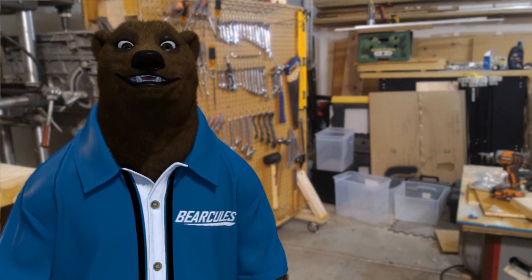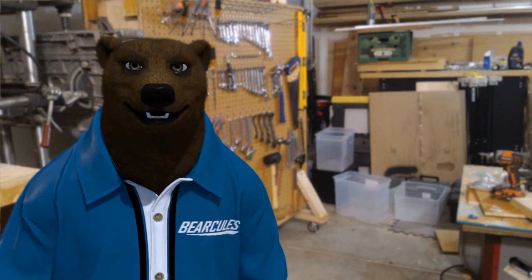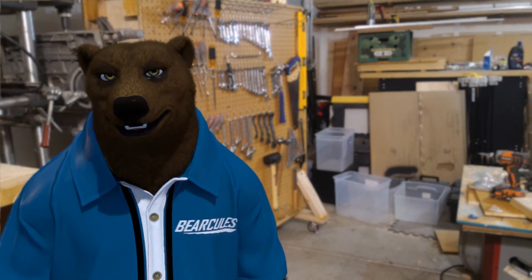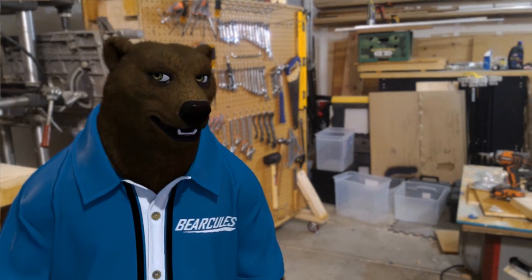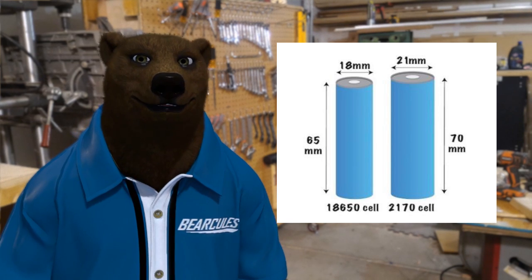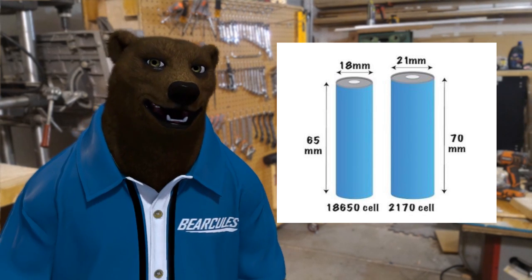Well, it turns out this was a future-proofing design choice. You see, most industries rely on the 18650 battery. What the industry is doing, though, is they're looking for ways to up their game to get more power. And as such, they're moving to something called the 21700. Now, whereas the 18650 looks like a larger AA battery, the 21700 just takes it a little further. It's a little bit longer. It's a little bit thicker.